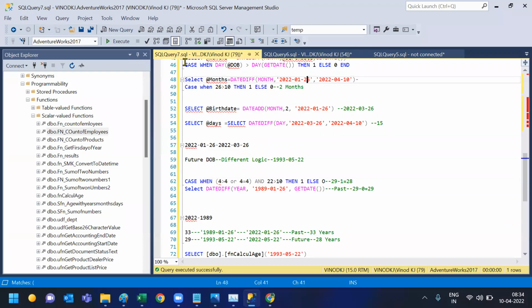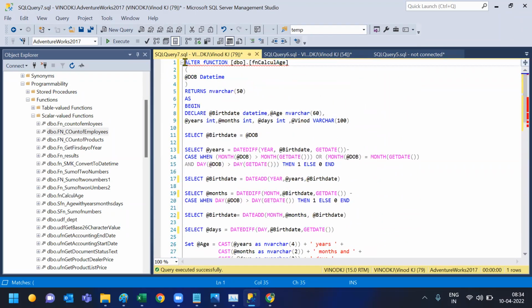So it's working. The main difference is for a parameter, it is mandatory to provide a value. It can be null also, that's fine. But you must provide a value for a parameter. But for a variable, it is not mandatory, guys. If you ask me, sir, why we declared a variable over here, okay.